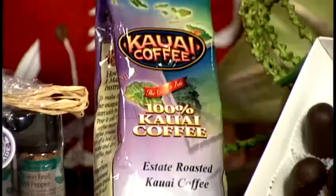We have a goodie bag for you from Kauai as well. Oh, my goodness. So the Economic Development Office in Kauai is leaving tote bags and all the goodies. Very fashionable in your purple bag. In its royal purple. You know, I've had this wonderful coffee from Kauai, the peaberry coffee, which was delicious. And it's made by Kauai Coffee Company.